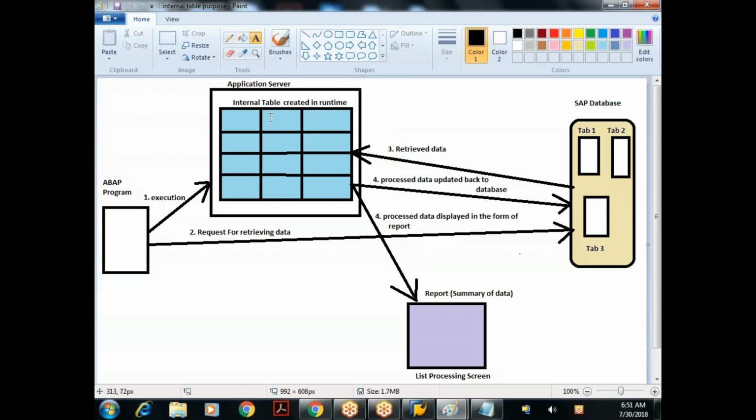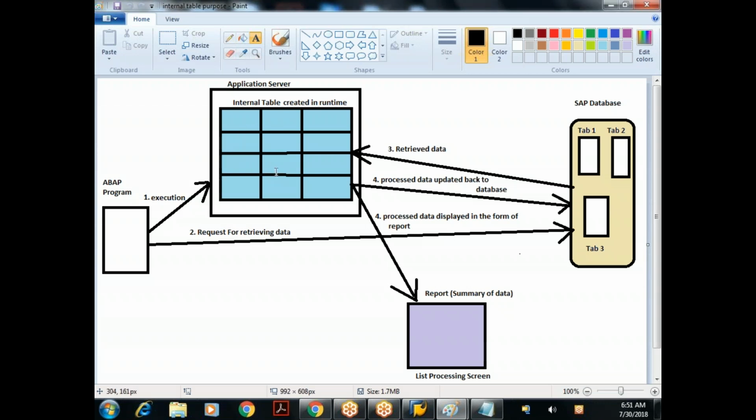Once the data is there in the internal table, I will process the data. In the sense, I will delete the unnecessary data, or modify the data, or insert new data, or do some calculations on my data, or sort the data.